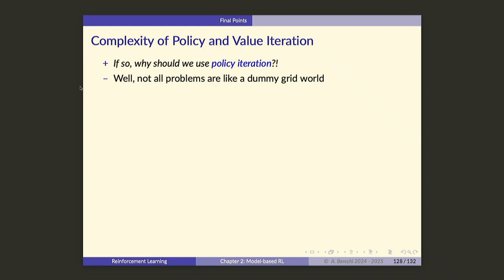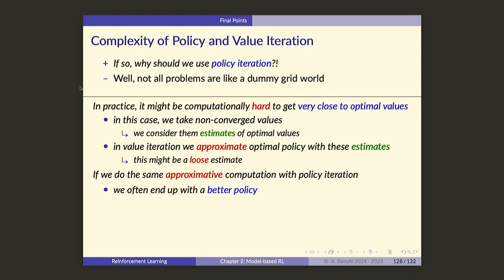Why don't we stick to one giant loop for evaluating the value? Well, there are a bunch of reasons, but the most important reason is the fact that we cannot really converge in those loops. So what is going to happen in practice if you don't have a dummy example like what we had here, if you have a real environment?